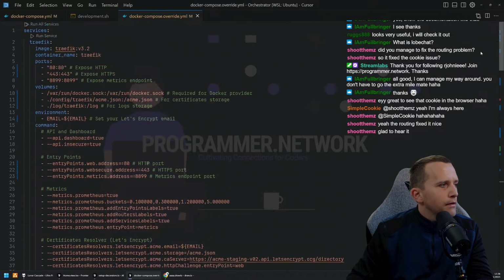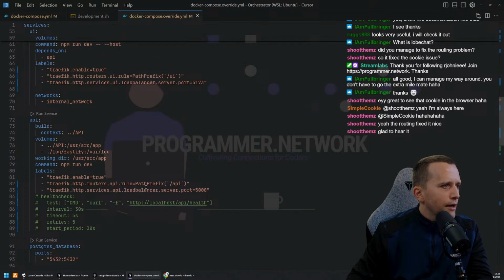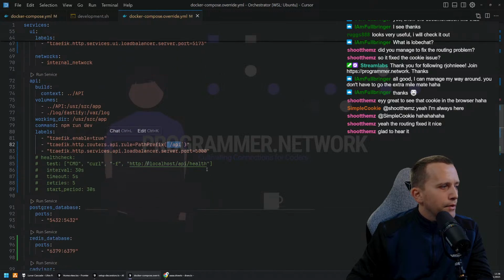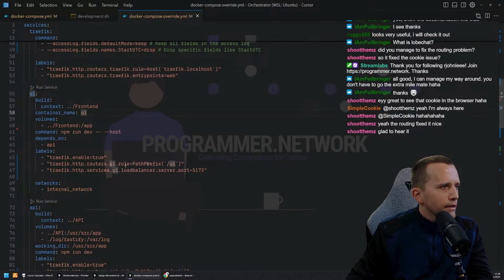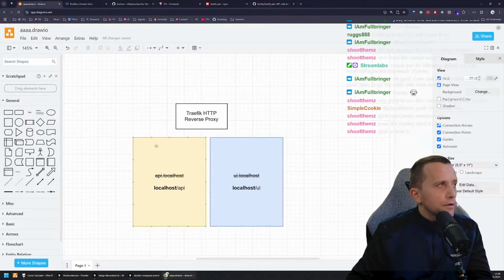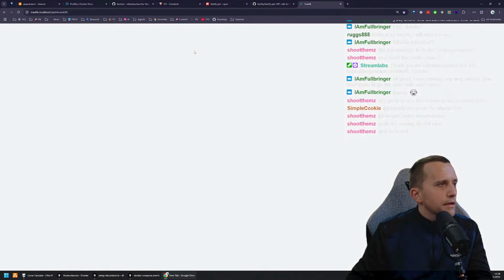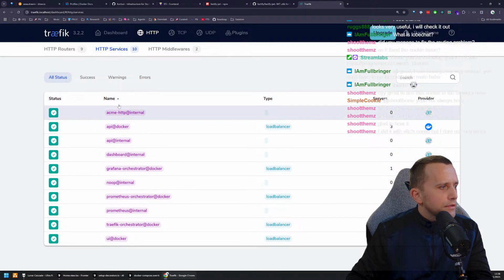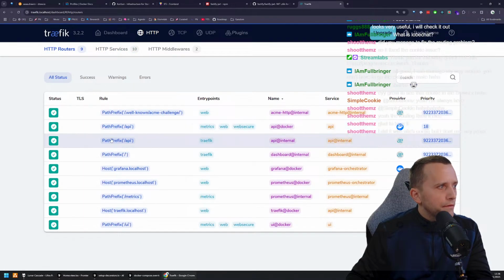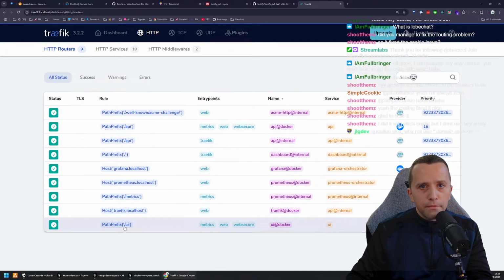And then if we take a look at that little configuration, where is it? Here it is, right? So you can see now we have this path prefix, and the path prefix is API, and the same for the UI. Yeah, so for the front end, here it is. So we're telling Traefik to serve this under these given paths. And if I go to Traefik here, dashboard, and we take a look at services, HTTP services, you can see actually if we take a look at the routers, we have the path prefix here, and then we have the path prefix here for the UI.